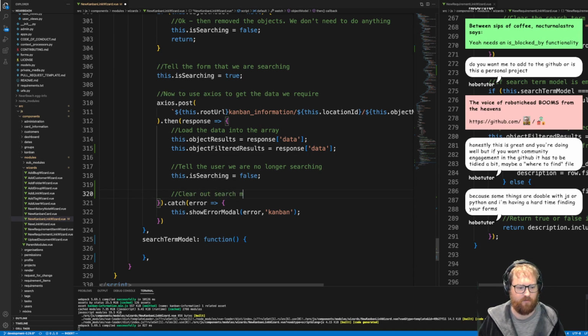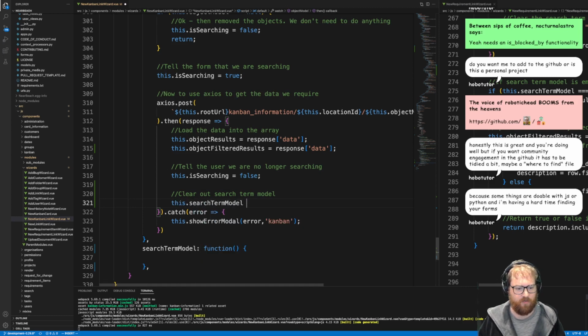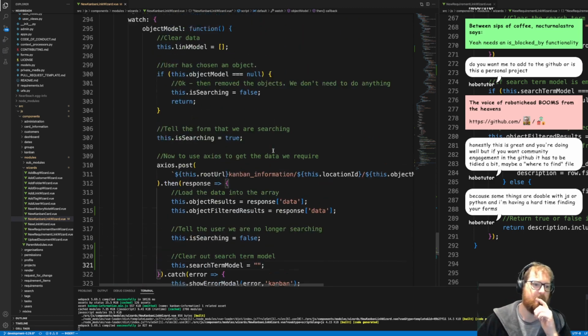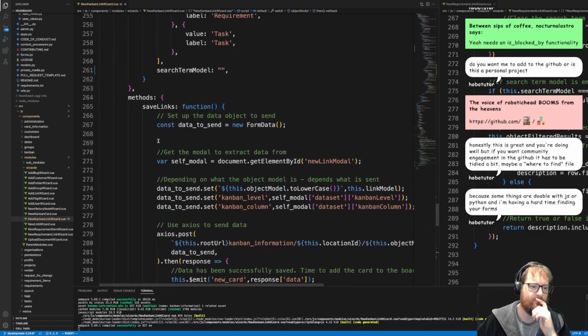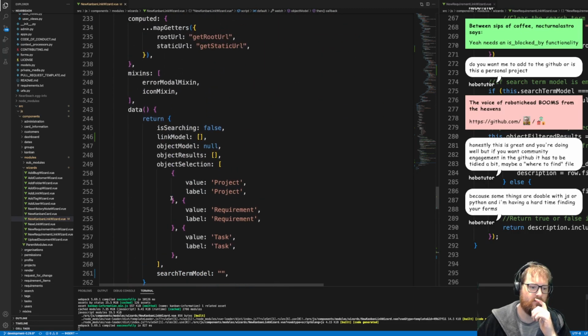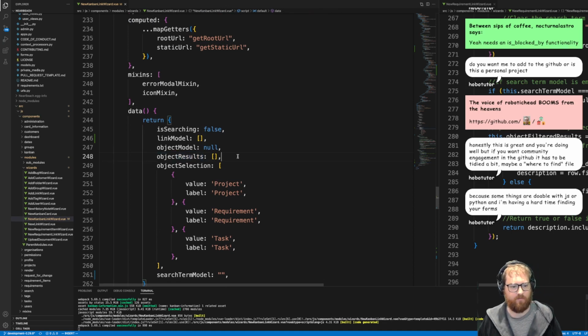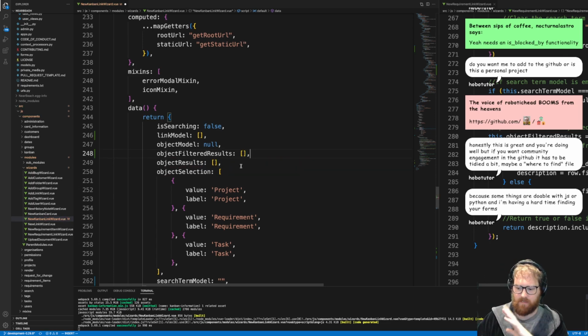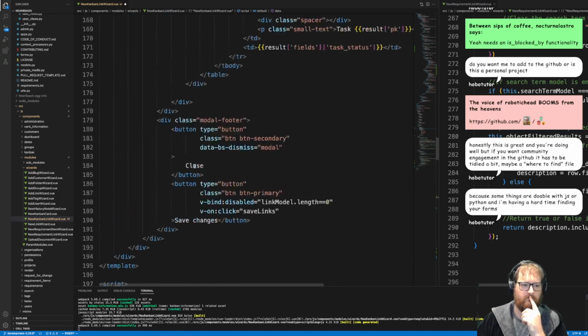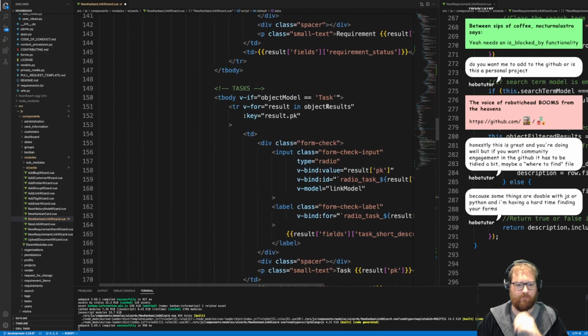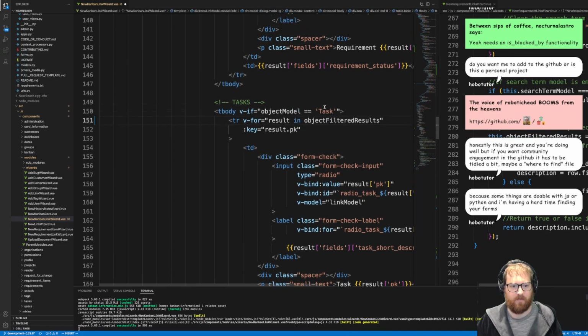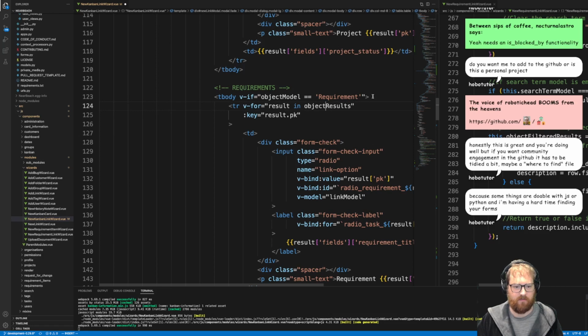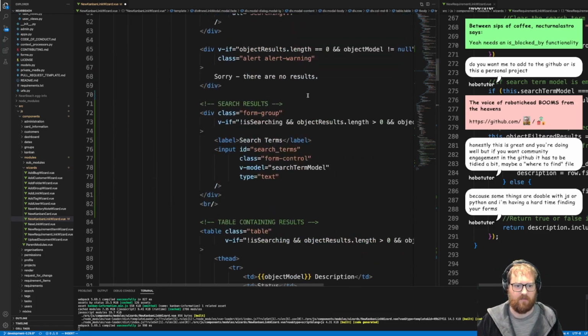Clear out search term model. This dot search term model equals nothing. Sweet. Okay. So object results and then object filtered results. Sometimes they're going to be the same. And then up here, object filtered results, object filtered results.